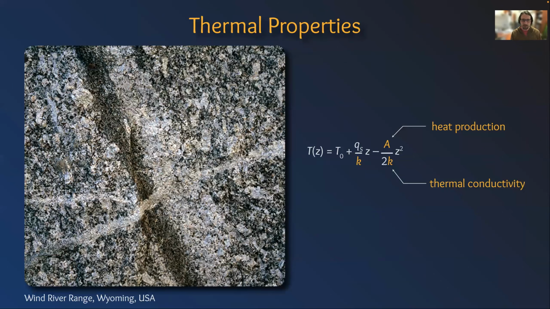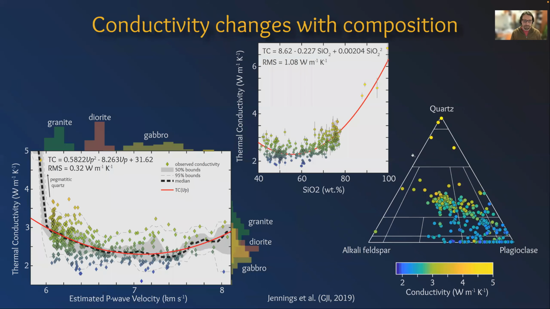So now let's transition to looking at thermal properties, because like I said, the biggest uncertainty to our modeling is really the thermal properties, and that is, what is the heat production and the thermal conductivity of the lithosphere? Now, I'm not going to spend a lot of time on thermal conductivity, and that's because I think thermal conductivity is actually known a bit better. It's actually easier to predict, especially based on mineralogy. It can be a little bit more difficult to predict as we go deeper into the lithosphere, just because we can't put our hands on those samples and determine what the mineralogy is, but we might be able to predict some of that based on seismic velocity.